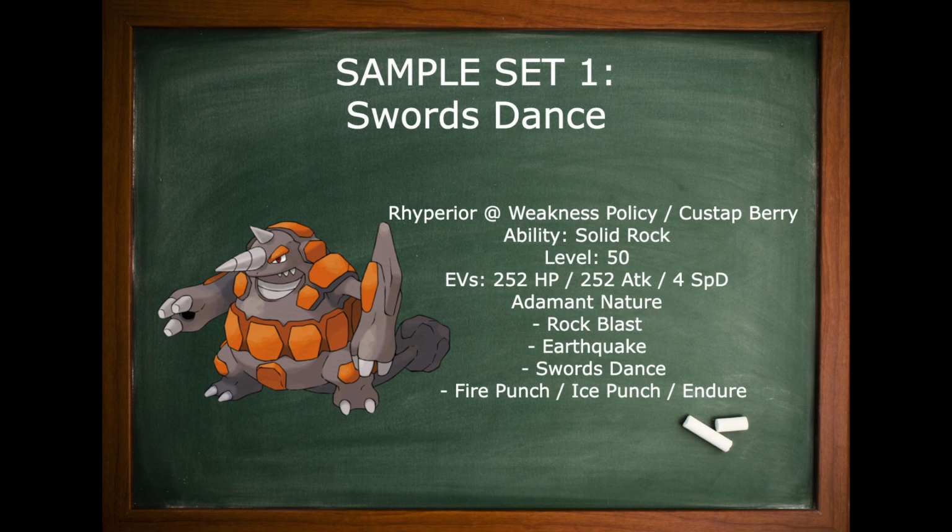I actually struggled to figure out how I should divide up the sets because Rhyperior's options are all pretty similar. The sets blend into each other pretty well. So the first I thought would be the Swords Dance set. Rhyperior often runs Weakness Policy to make it way better at Dynamaxing.